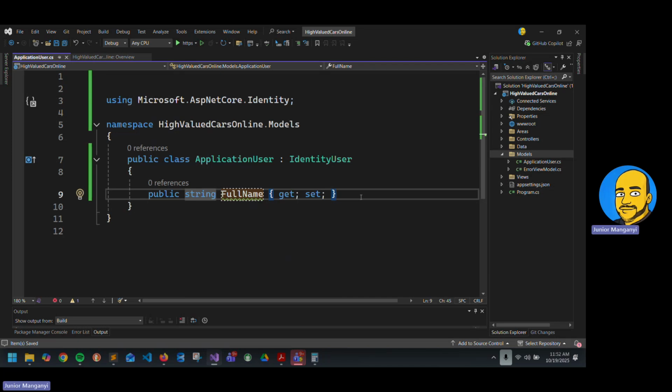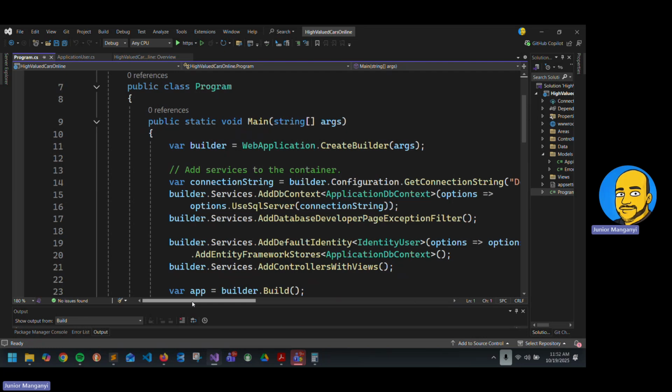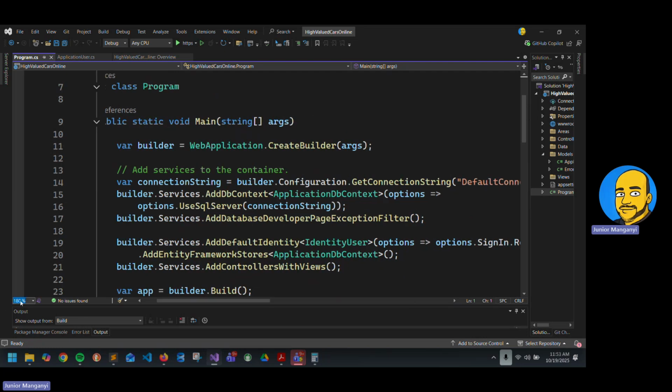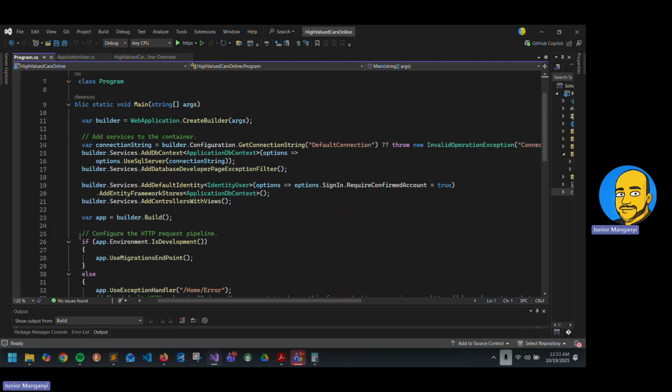This is to ensure that later on we don't come across issues when we have to change our application. All right, so now I'll go back to my program.cs so that I can finish up setting it up. So just move this, let me reduce the size. I think I'll go with 120. Hopefully you guys can be able to see that. All right.